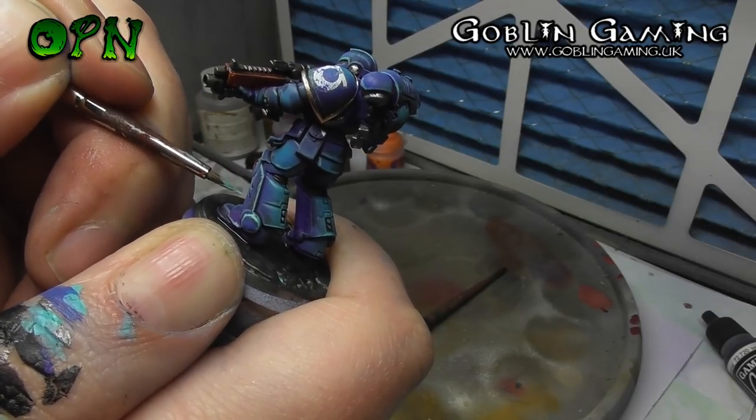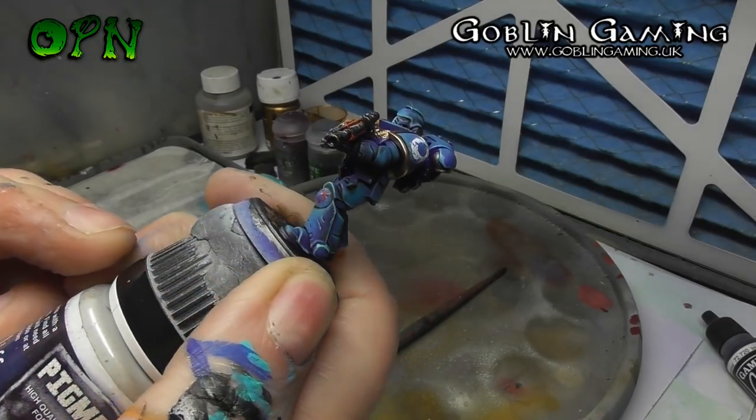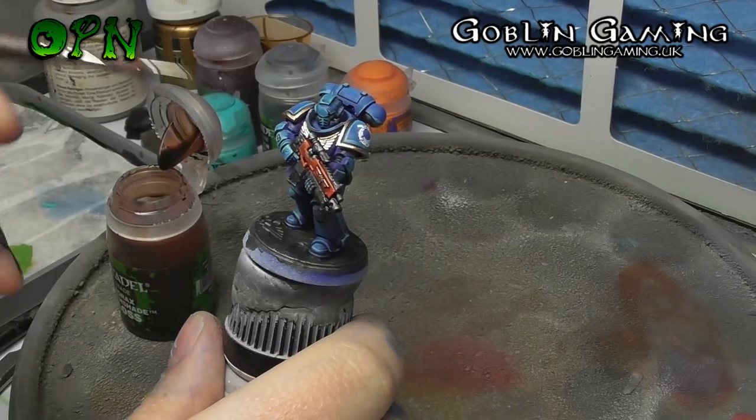Here I'm creating a line using Baharroth Blue just under each one of those black lines to create a 3D effect to the scratch.